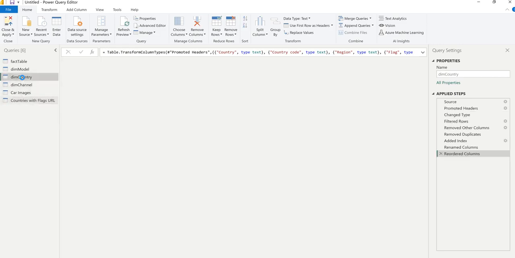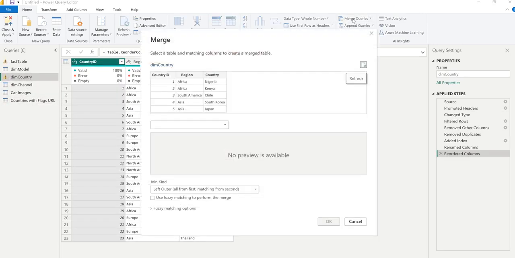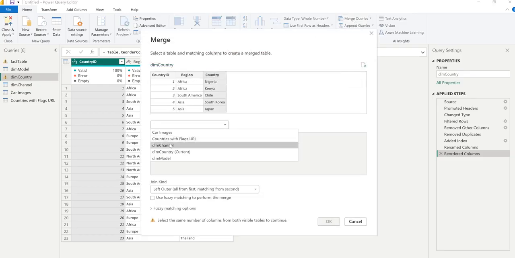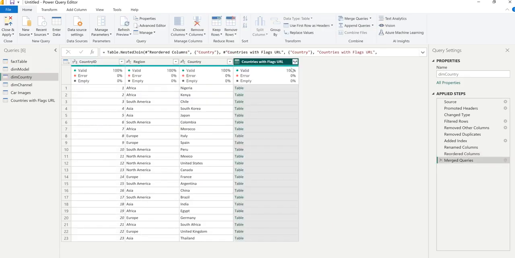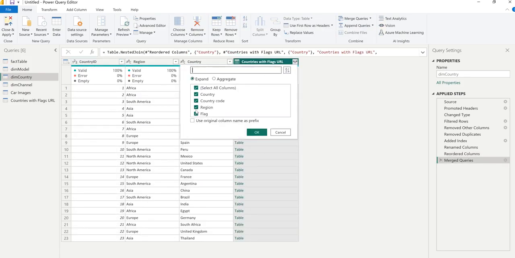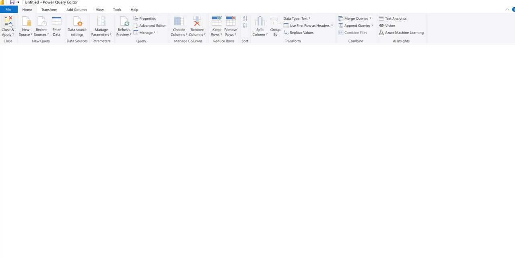Then I'll select dim country, merge queries, the country name. I'll select the countries with flags. I also select the country name here. Then I click OK. Once done, I'll go here, maintain only the flag. Then I click OK. So we have the flag here.